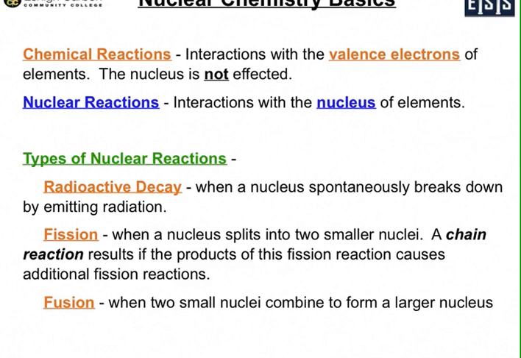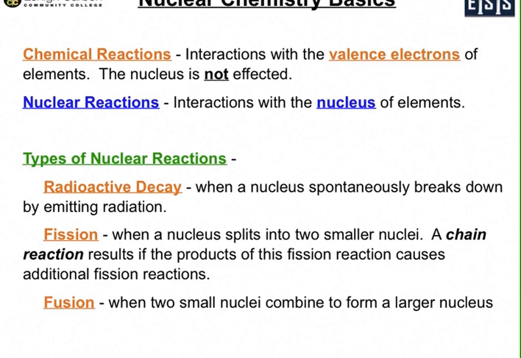Fission, just to finish this out, is when a nucleus will split into two smaller nuclei, and if that then results in further reactions, we'll call that a chain reaction. When we do the video on fission and fusion, we'll talk about chain reactions.